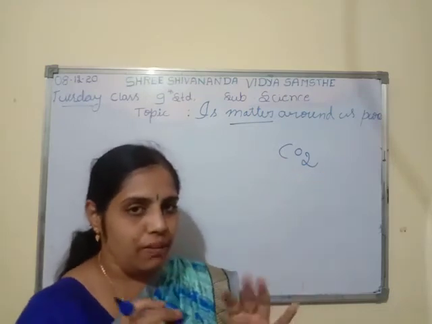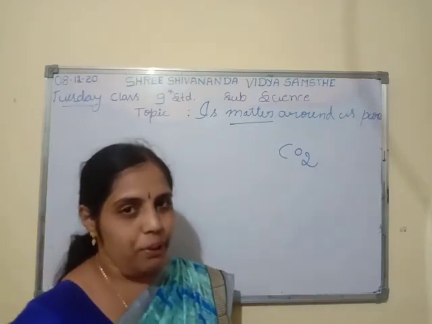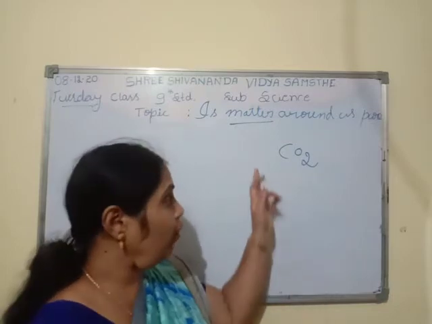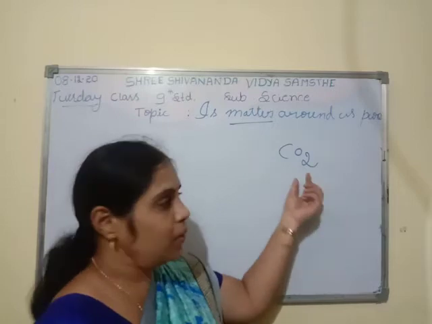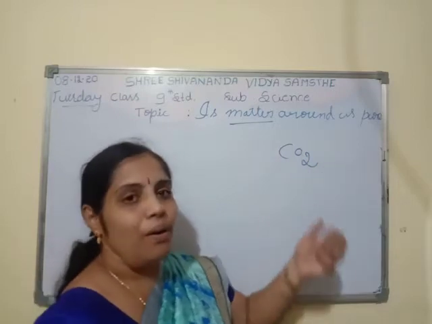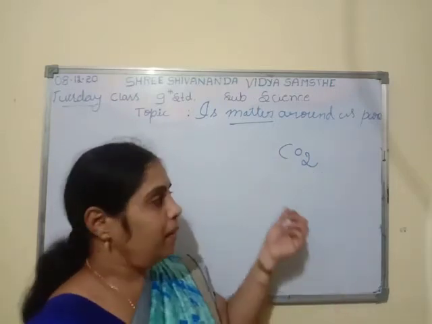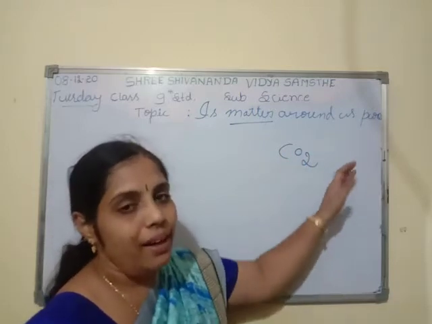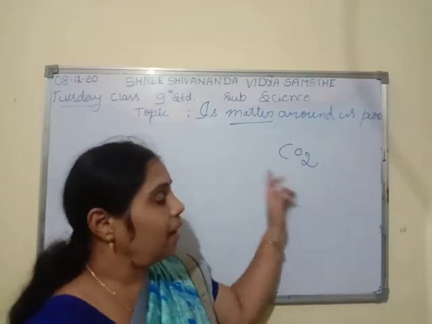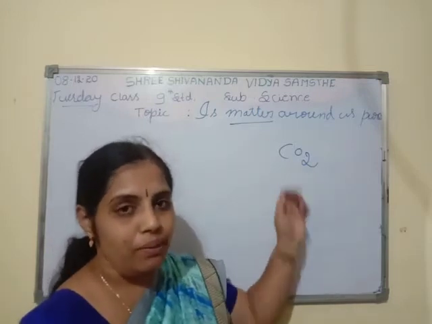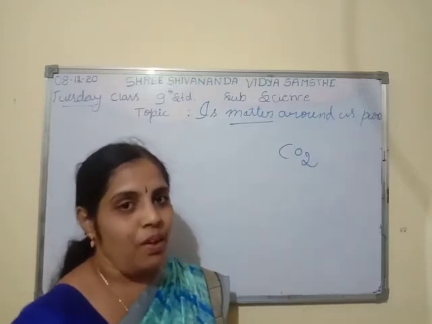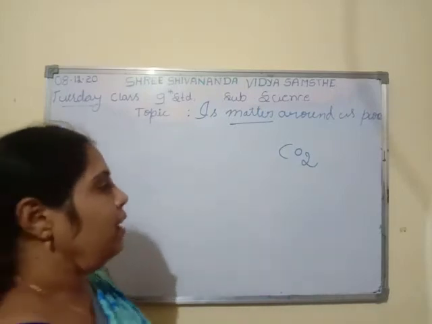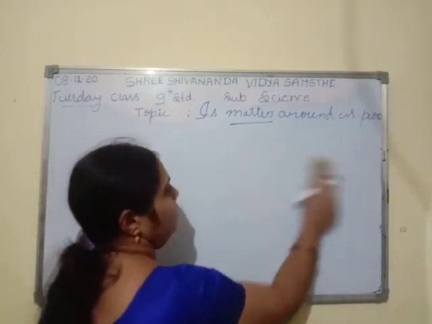What is pure? It must be clean. Pure does not simply mean only one substance. Of course, this is a compound, having carbon and oxygen. By the combination of carbon and oxygen, they together form carbon dioxide. So this is a kind of matter. Is it pure? Each and every substance has its own constituents.